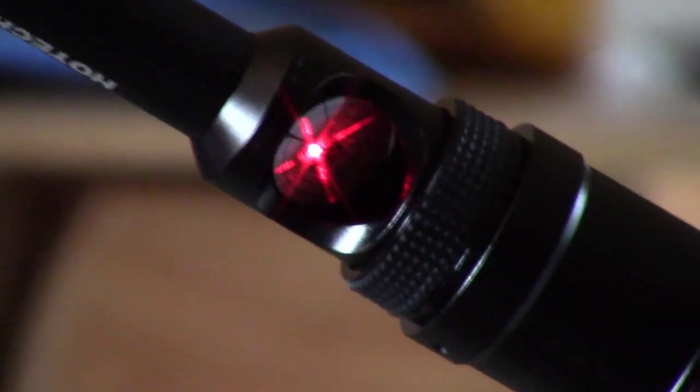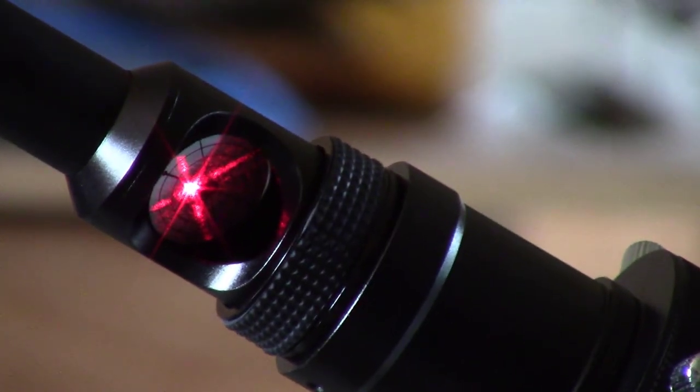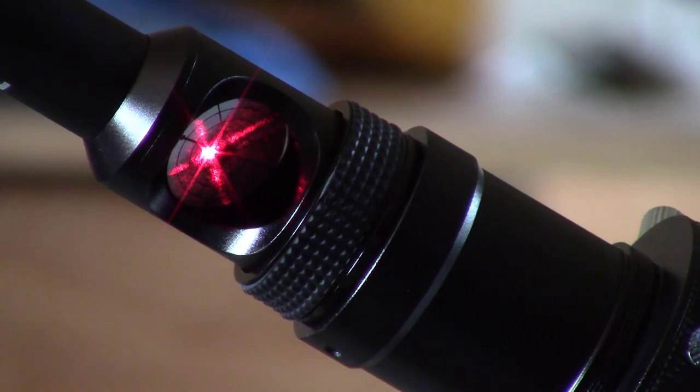The hex knobs work in the direction where you are moving the mirror back towards you. You just keep fiddling with those three screws until you get the two dots to coalesce. Here we're getting kind of close, and the important thing to watch when you start getting close is on the bullseye. You can see that the laser light is now hitting the secondary, hitting the primary, bouncing off, going back to the secondary, and then coming back up to the thing generating the laser.